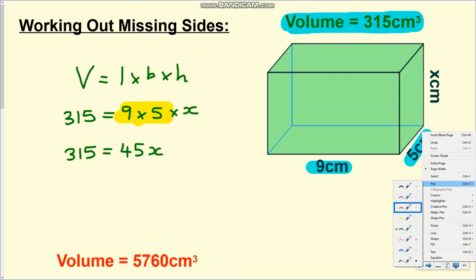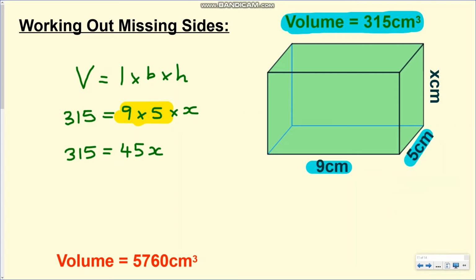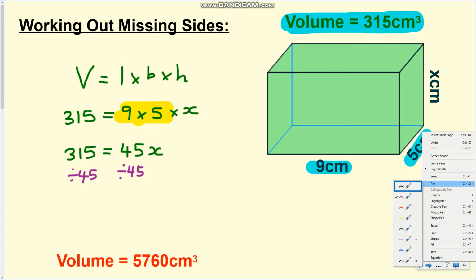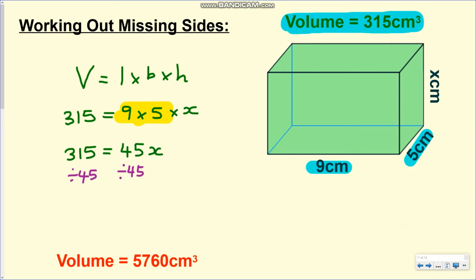Okay, the last little bit of this question is, if I know what 45 of these missing sides are, then if I divide that by 45, I'll know what that one missing side is. A little bit of algebra just to finish off. Again, you should be using a calculator, so doing something like dividing by 45 shouldn't intimidate anyone. You get a final answer of 7 is equal to x. So what you can say is, just spinning that around a wee bit, x is equal to 7 centimeters.